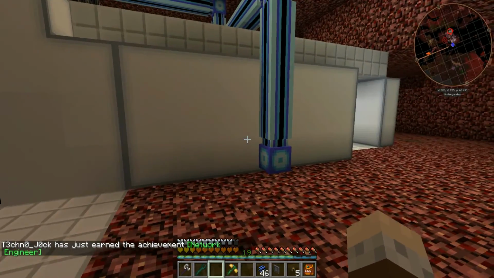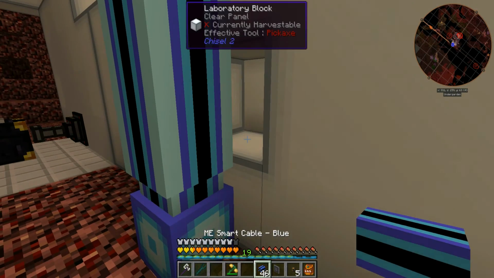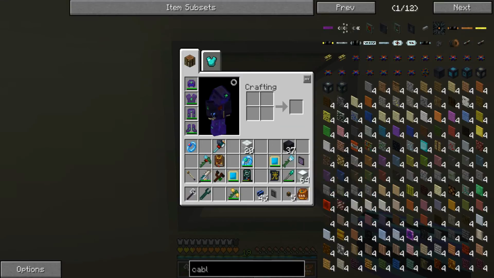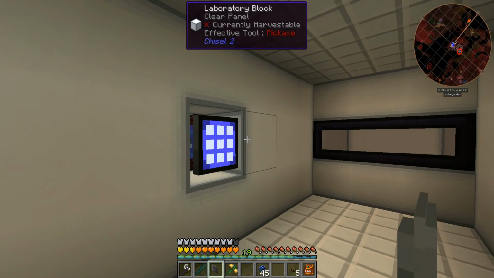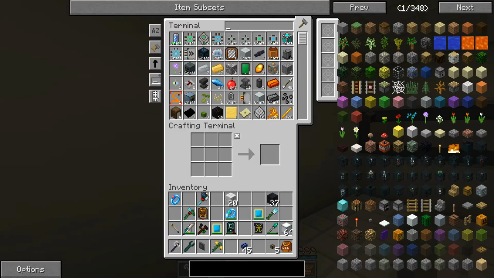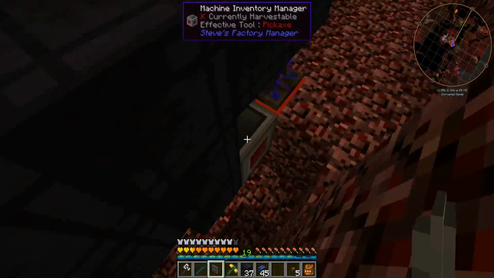So, right, why don't we knock a hole in this wall here, pop that there, and we can have a crafting terminal on like that. That looks cool. We will put some sort of fascia around that, but we're good to go just now. Got plenty of that, we've got plenty of that. Let's go and see if we can fix this mess over here.